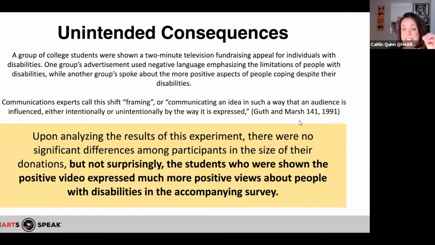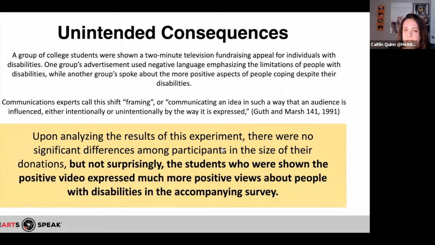And what I think we can take away from that is that just because we raise money on an issue using a guilt appeal doesn't mean that we've changed hearts and minds, right? It may mean that we can collect money from someone and that they ultimately don't want to live with a pet from the shelter, because they still are walking away with the idea that shelter pets are sad or broken or somehow less than, right? Does that make sense to everybody? Feel free to drop into the chat.